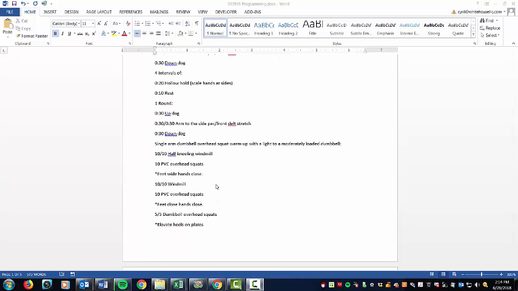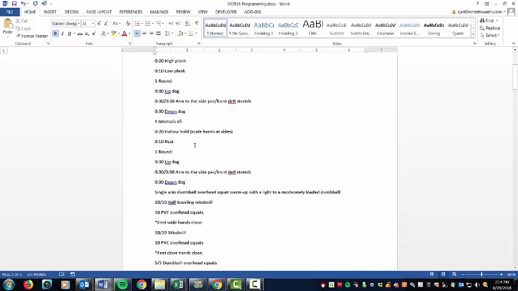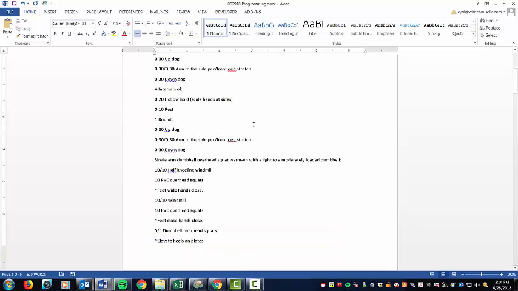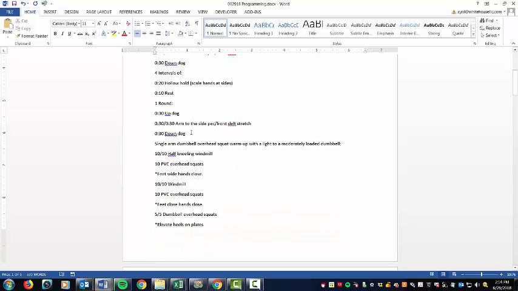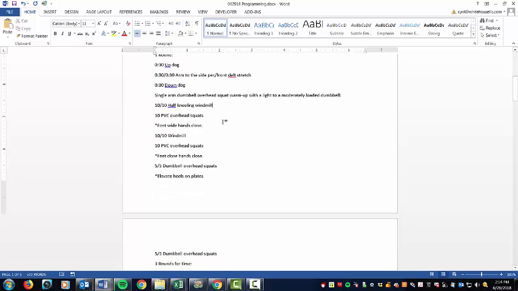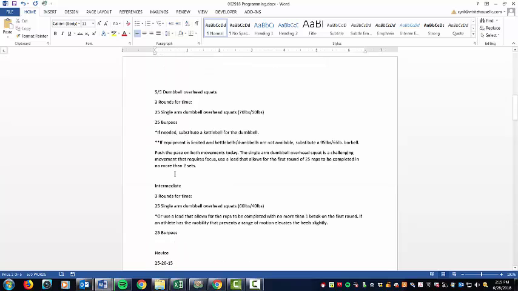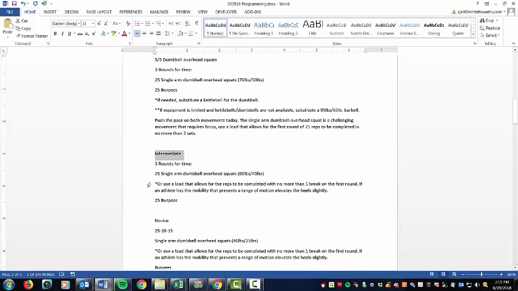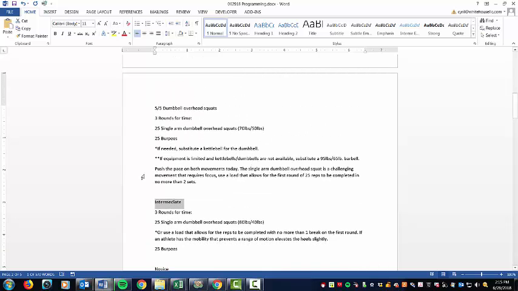So you'll see that we copy the whole warm-up. Make sure you go through all the movements. Make sure there's nothing that you don't understand. We know all the movements, that they're appropriate for our athletes. And don't be afraid to do things that we don't do or haven't done because we're learning new things. It's all good. And I copy everything in here so the coaches can see various scaling options and what the intended stimulus of the movements is.